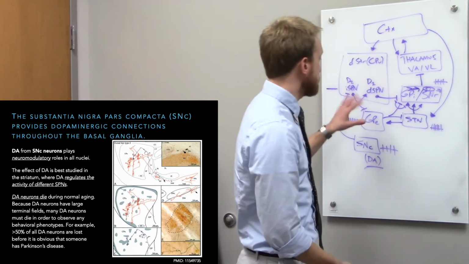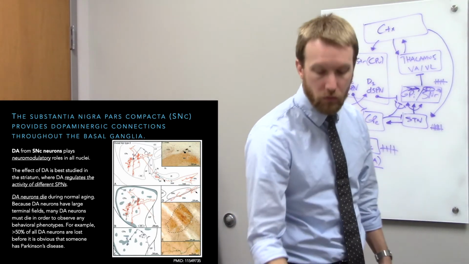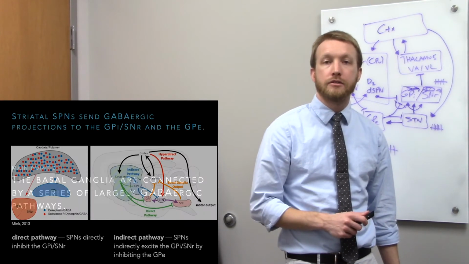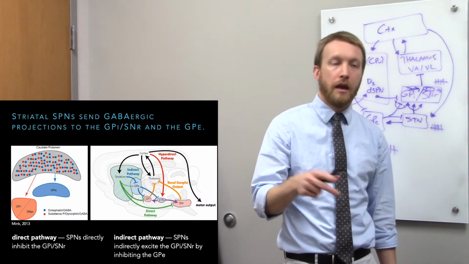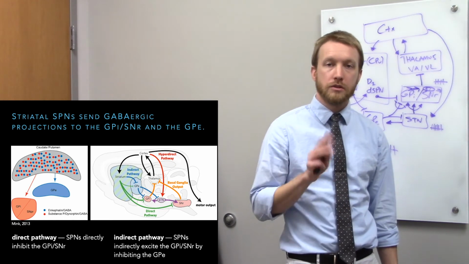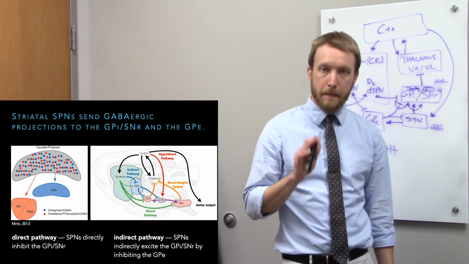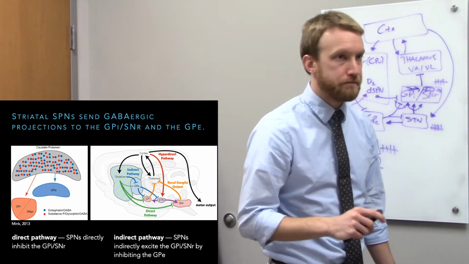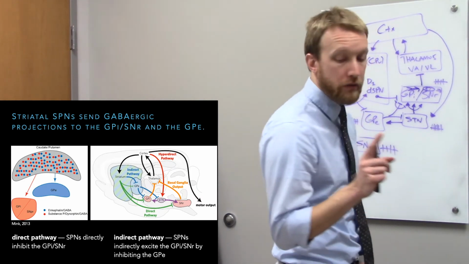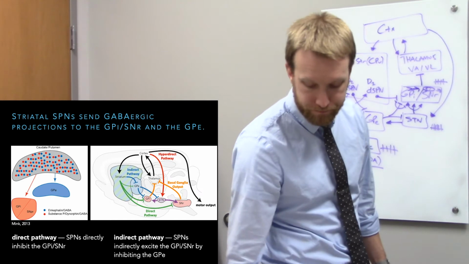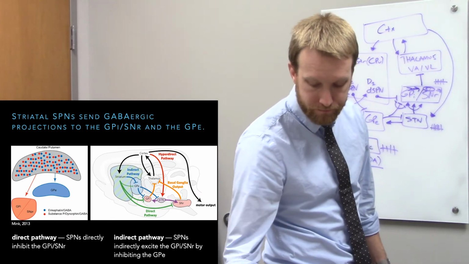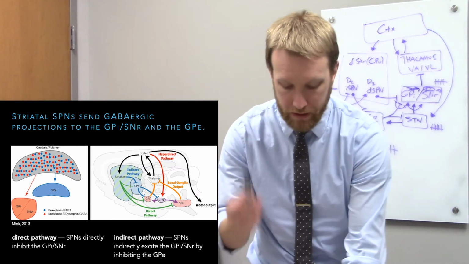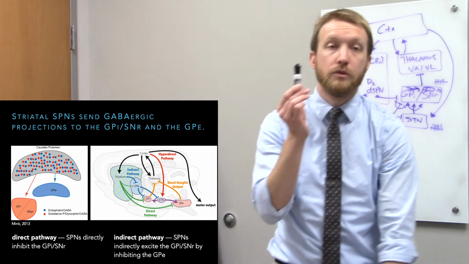So now we've built our basal ganglia. Let's see if we can walk through the pathways and allow us to execute an action. Now, there's two main pathways that you need to know. We'll introduce a third, but you only really need to know two. Two is enough to confuse you. We have our direct pathway and we have our indirect pathway. So the direct pathway we'll put in black.